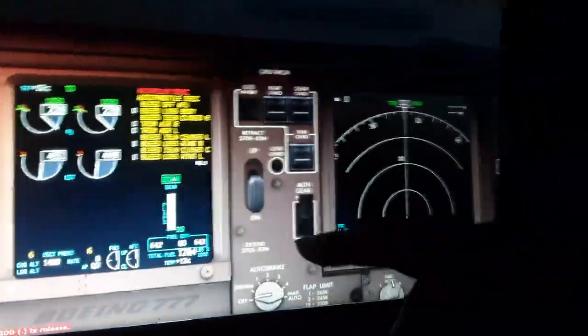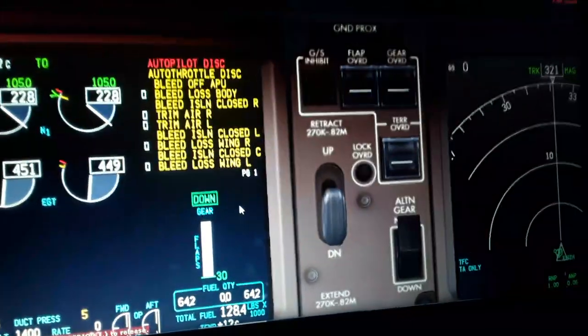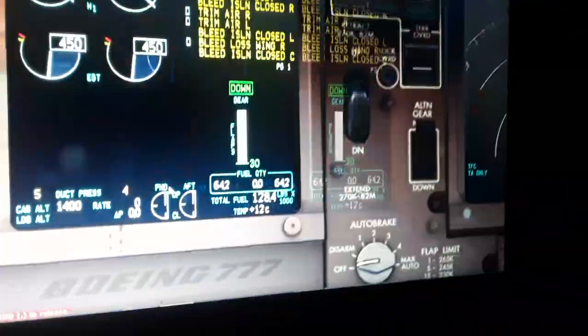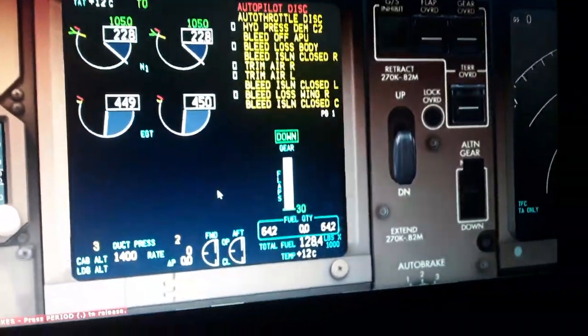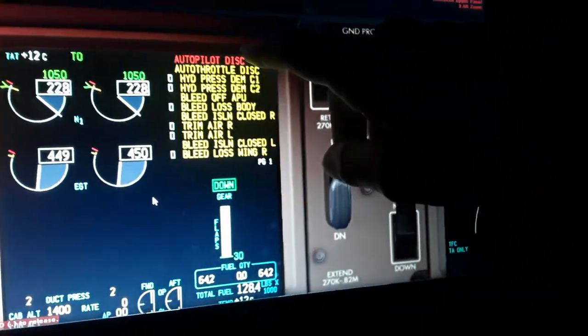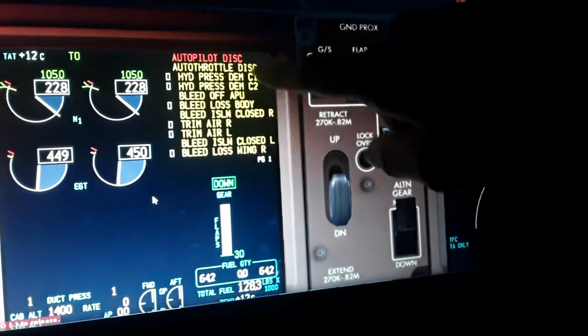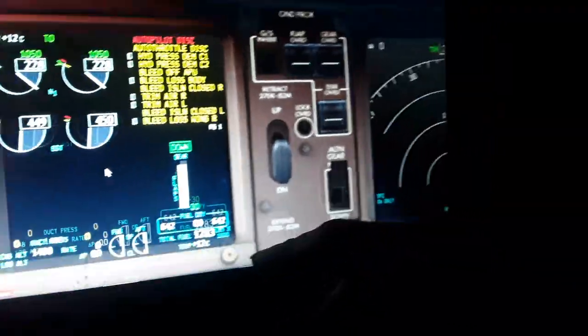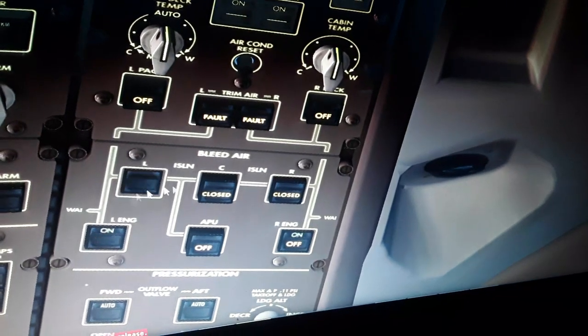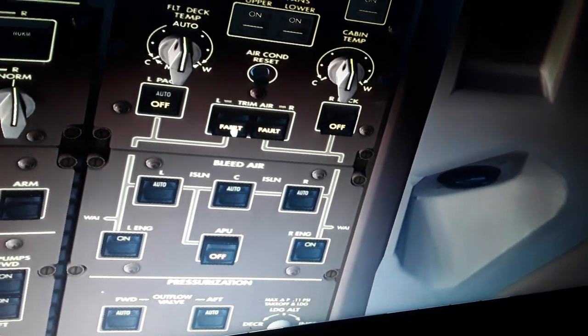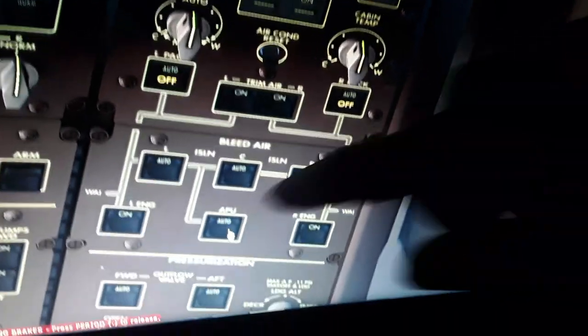So you can see all the systems now disconnected from the bleed air. We're gonna lose also the cabin pressurization in a couple of seconds like this. So you can see the hydraulic pressure here, the demand from the C1 and C2. We have no cabin pressurization. We will reset this back to the on. Left engine, right engine, pressurizer and the packs, and also the APU. We need the APU pressurizer for starting.